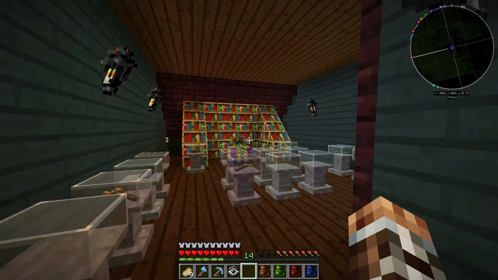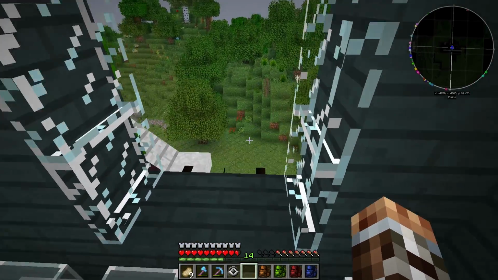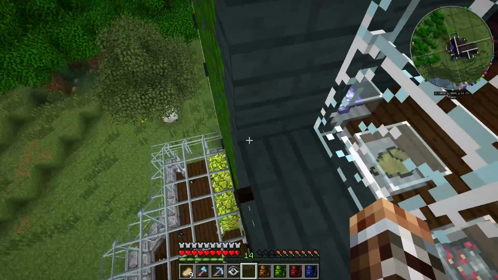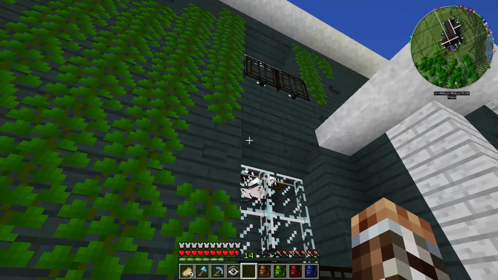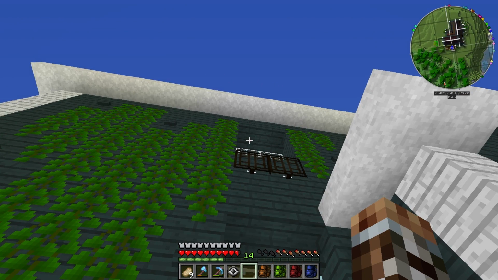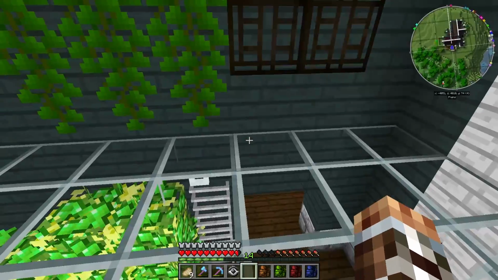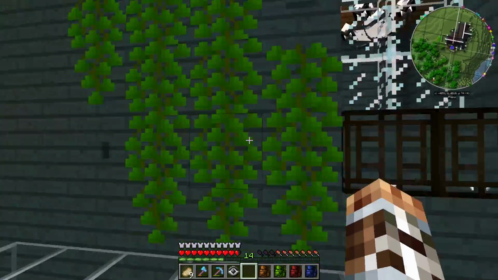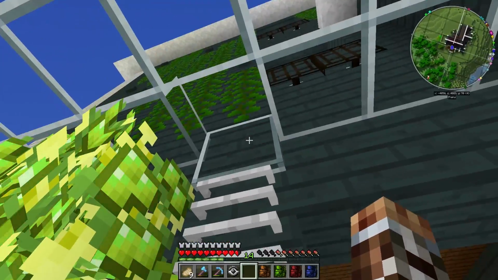Oh, something I did mean to show you was that because of these windows, I actually added in some vines on the side of the house, so it gives me easy access. So if I'm in the trophy room, I don't have to run all the way down all the corridors and all the stairs to get to the basement. I can just hop out the window, climb down the vines. There's a trapdoor here, and then I end up in my conservatory.